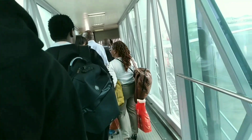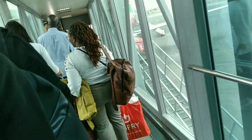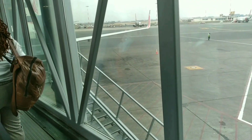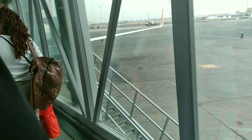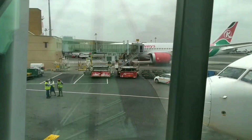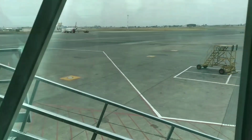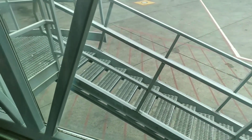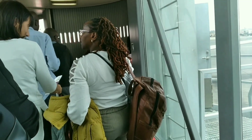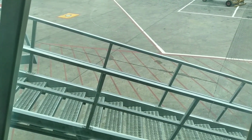So guys, some passengers are getting out from Accra, Ghana, and the rest will proceed to Monrovia, and I'm one of those that are going to be proceeding to Monrovia. Sometimes we have to pass down here, but this time around we pass up to another route. Yeah, but this is the main entrance, usually.